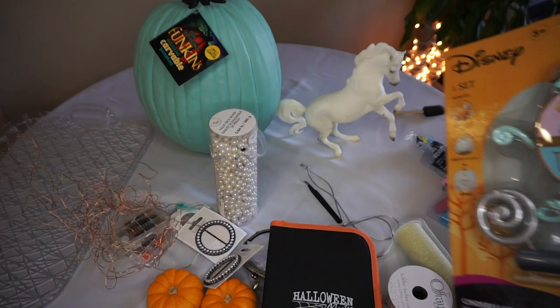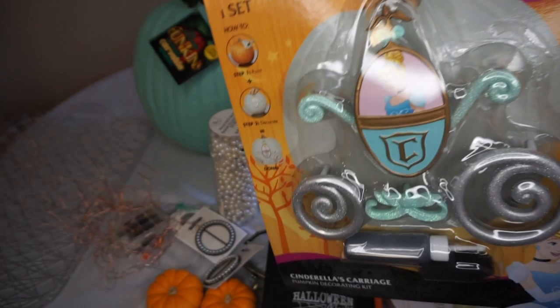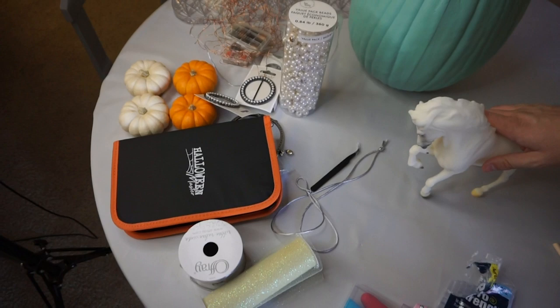One last thing — Target is carrying a Cinderella pumpkin kit, which is an option. It comes with paint and decorative elements that stick into the pumpkin and it's super cute, but I wanted to show you this technique that I came up with and love having as a piece of my decor every year. I actually have one more very important thing I need: my husband. He's going to be the muscles behind this operation and help us get carving into this pumpkin.